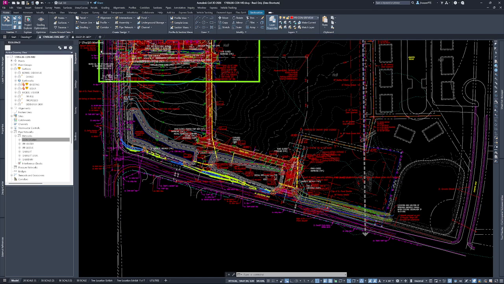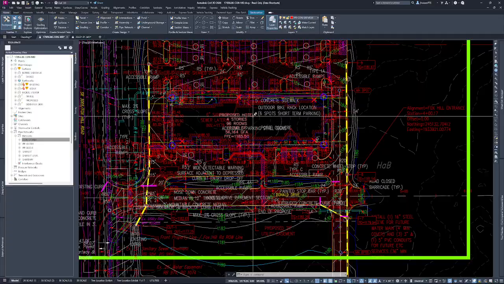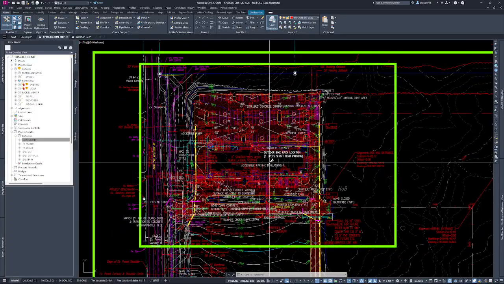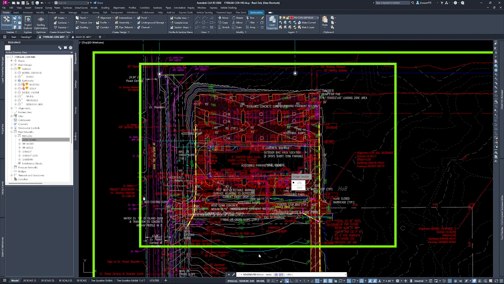Now, one thing I don't have as much experience with. There is an option to turn regen, I mean, everybody uses regen auto to get things to show up properly. Now, you can actually go in here and you can change on and off.